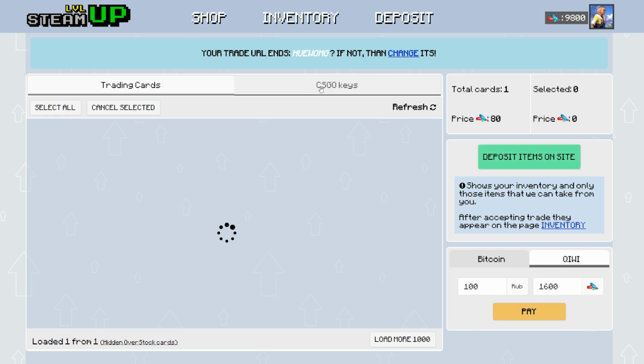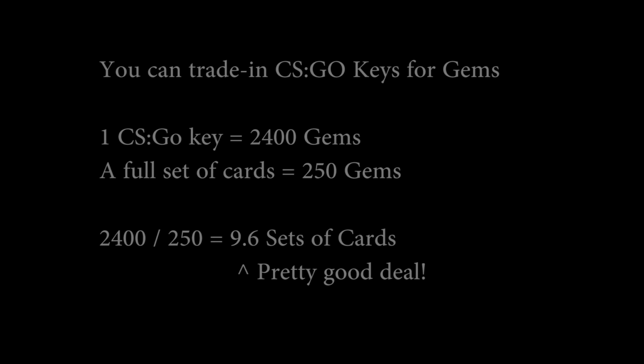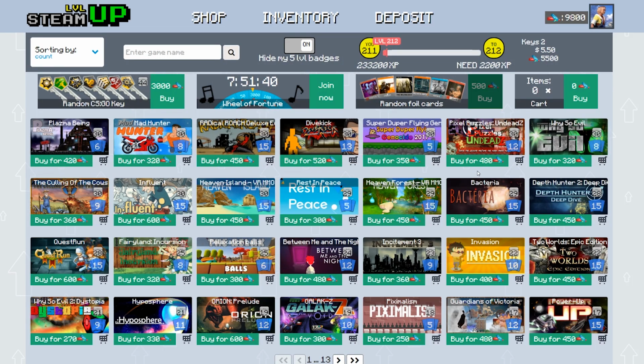I don't have any CSGO keys currently, but the owner did tell me that 1 CSGO key would get me 2,400 gems, which is enough to get quite a few badges. Maybe like, wait, how much is that? I can't do math right now, but I think that's like 9 badges, almost 10 badges worth of cards. So that's pretty cool. A little bit better than the last video I made. You can get like 8 or 9 badges worth of cards for 1 CSGO key, which is pretty fantastic considering a CSGO key is worth about $2.60, I think, somewhere around there.